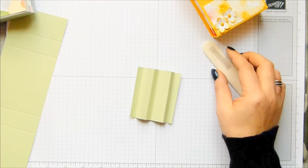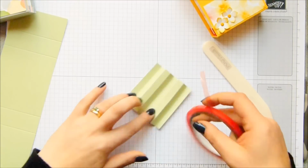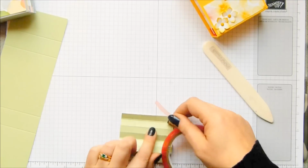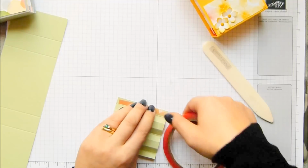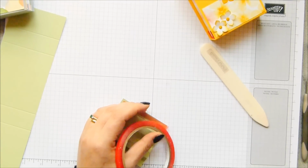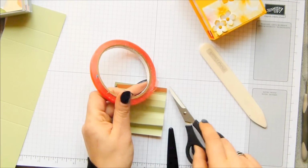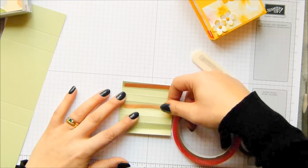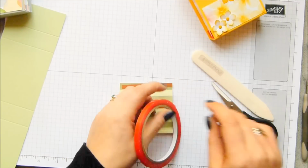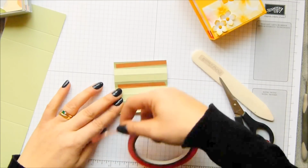And then some sticky strip goes into all of these sections that would have been popped up, so I will count them as I do them. Actually, that probably will help. So the first one, 2, 3, the fourth one, and the last one.